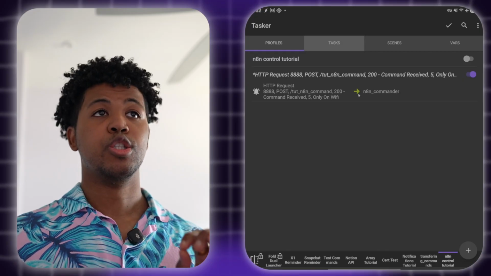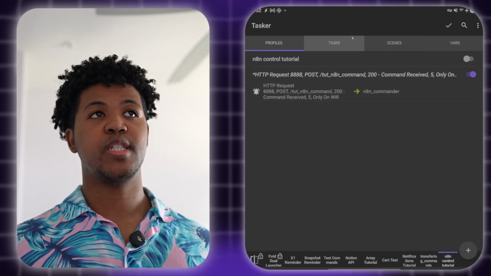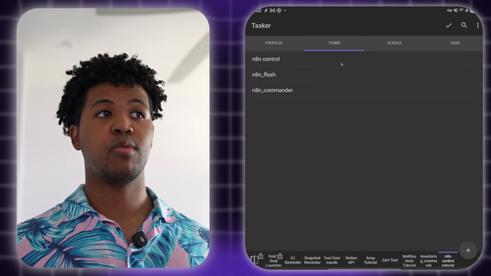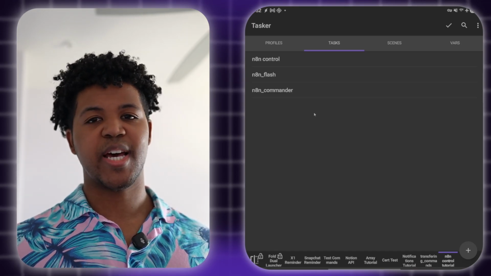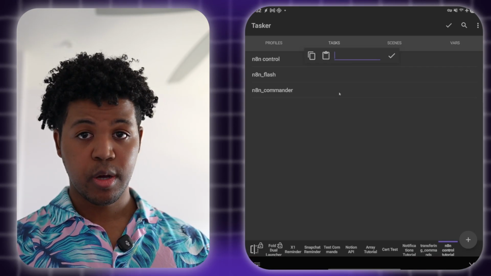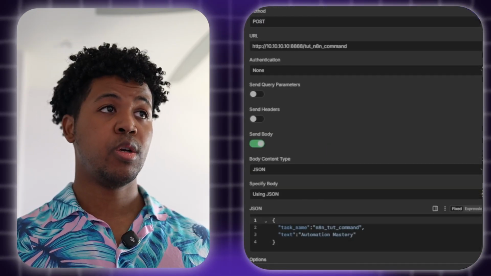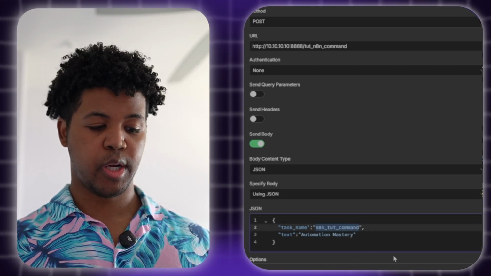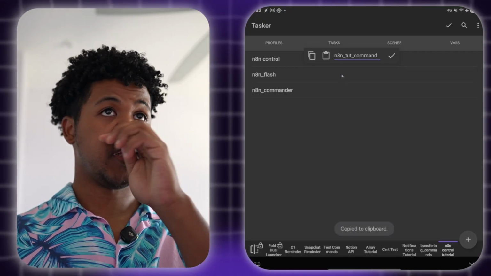All right. So now n8n is going to hit this. It's going to run that, but we're still not done yet, because we need to give it the command to actually run. If I run this right now, Tasker's going to get mad at me. It's going to be like, that task doesn't exist. The name of the task you want to run needs to be the exact same name as the value right here inside of n8n. So we're going to copy that. We're going to paste that right here inside of Tasker. So that's our new name.